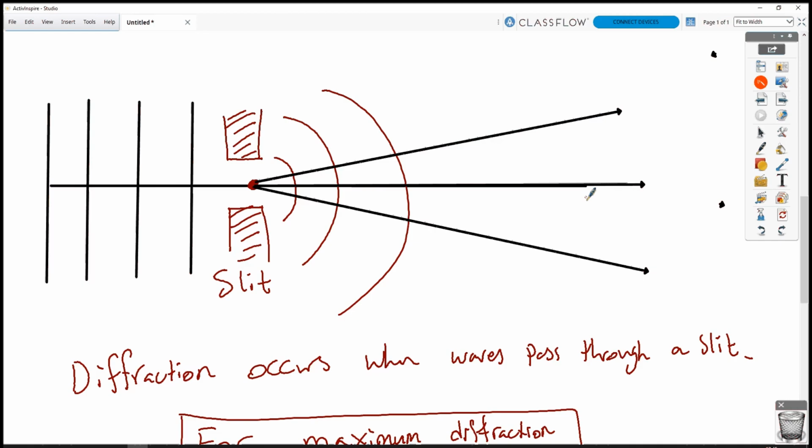So it's unlike interference, where you'll have many bright spots, and the bright spots will pretty much be the same or very close brightness to the central fringe. But in case of single slit diffraction, they decay off very quickly.